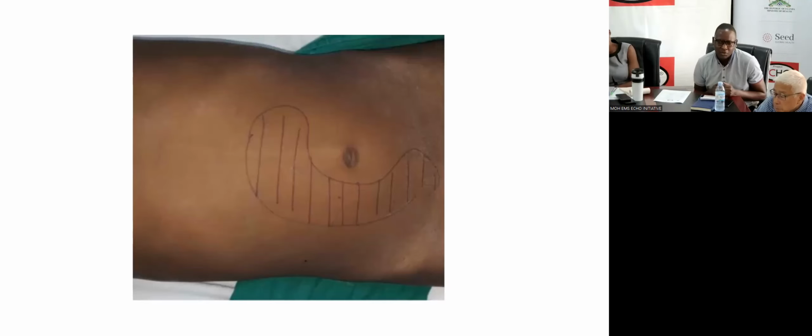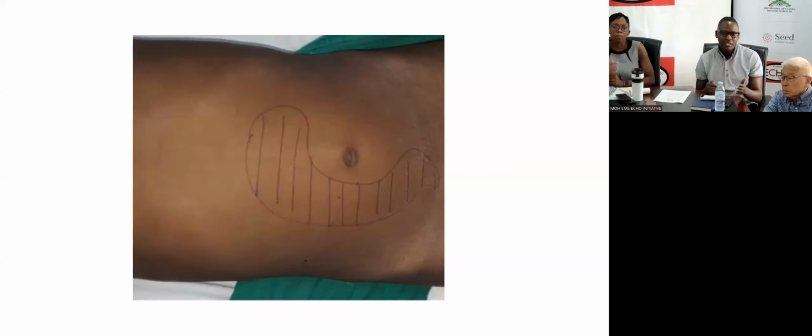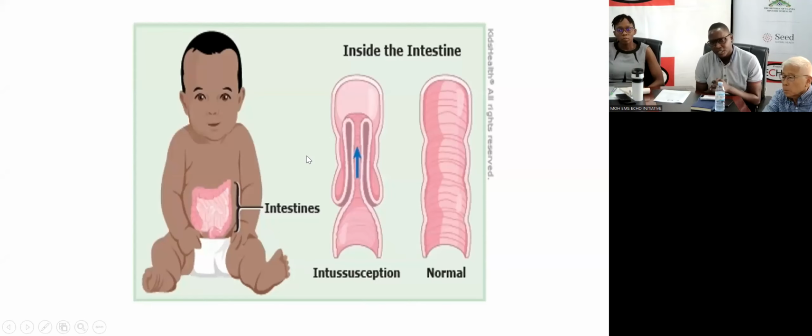This is classically taught in medical schools as a sausage mass in the right hypochondrial region with an empty right lower fossa on palpation. This is called a Dance sign, but it is not in every patient. So not finding it does not mean that this patient does not have intussusception. We have to put all the things we have been talking about together, from the demographics of this patient, the presentation in the history, and the examination until now. So when we decide that this patient has intussusception or acute abdominal pain, we want to investigate.